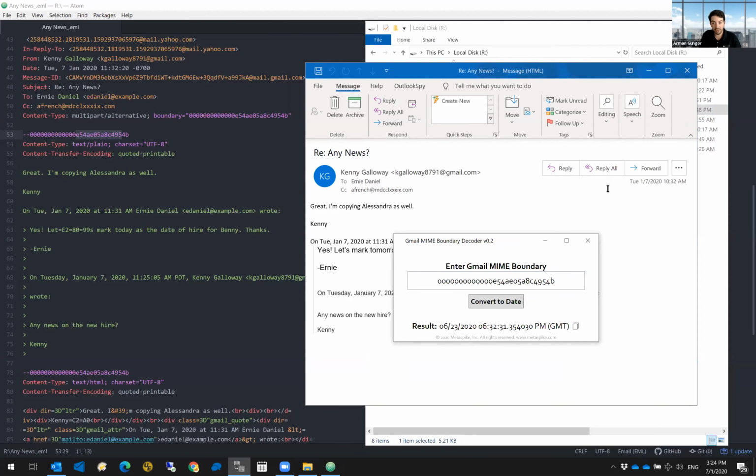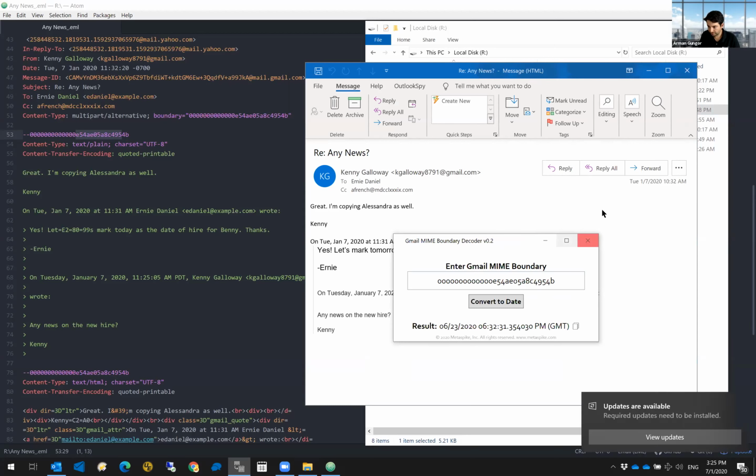The email message we have shows January 7, 2020, 10:32 a.m. And this was in the PDT time zone, if you recall. So shift that by 7 hours to UTC will be, let's see, 5:32 p.m. Here we have something that's entirely different. Well, in UTC-8, it will be 6:32 a.m. Here we have June 23rd, 2020, 6:32 p.m.